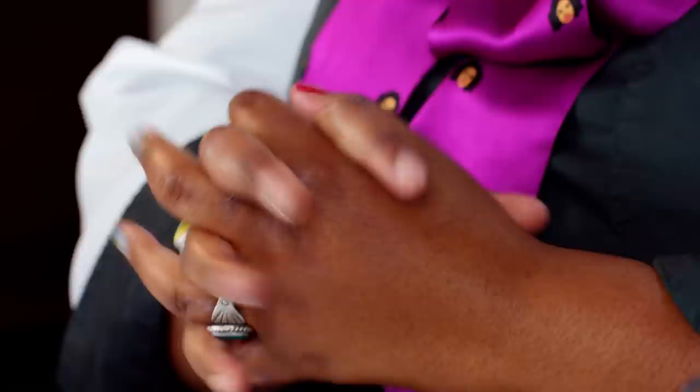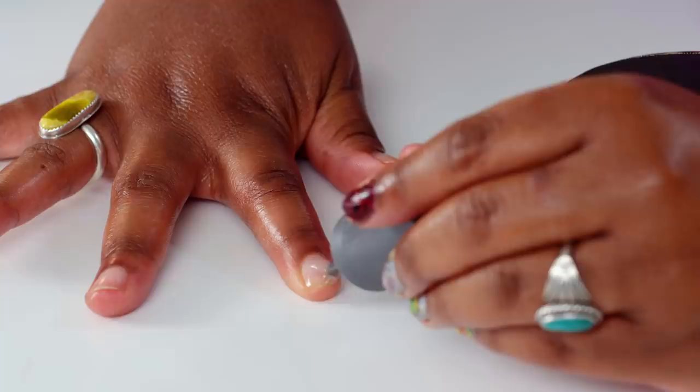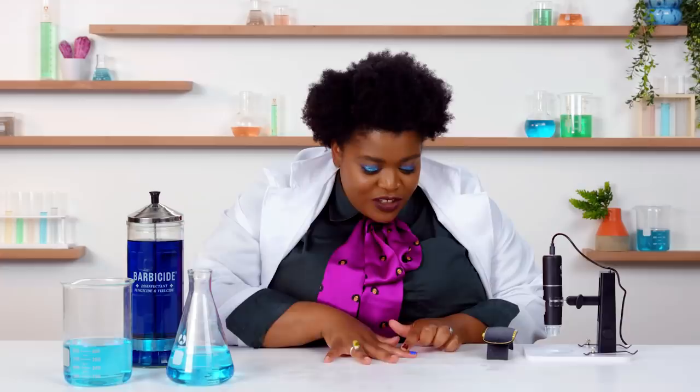We're going to start with the foundation. This smells terrible. Oh my gosh. Between every single layer, we have to cure and set the product. I put on the foundation and now we're gonna press. You set it and you forget it, like a rotisserie chicken. Okay, this is all set. Now we're gonna add our color. It looks a little bumpy.